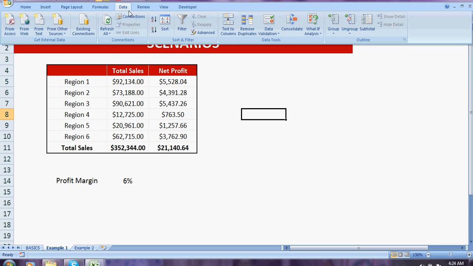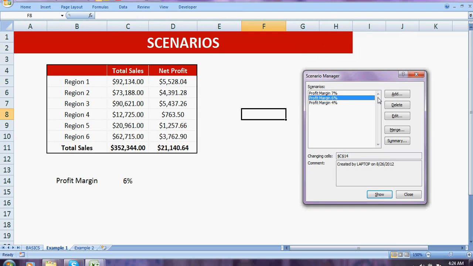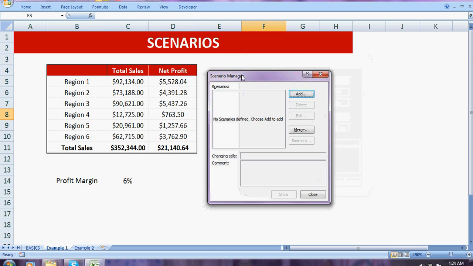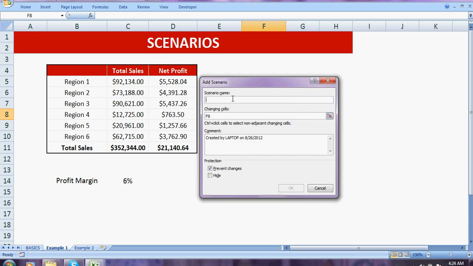Go to Data, go to What-If Analysis, go to Scenario Manager. Let me delete these things so that we do it again together. The first thing you have to do is click on Add. You have to add a scenario name. So let's say profit margin 6%.